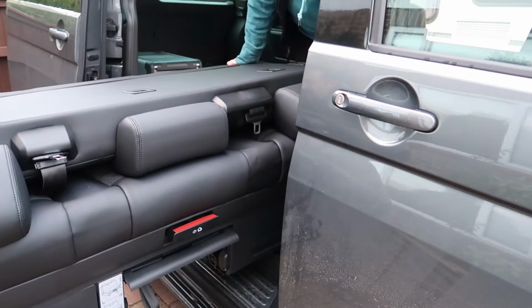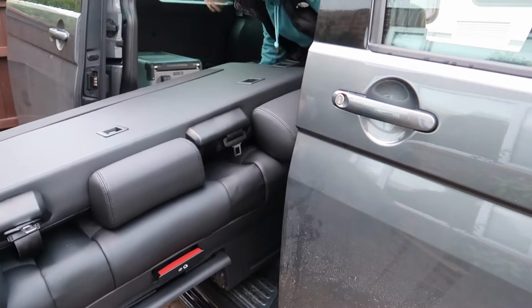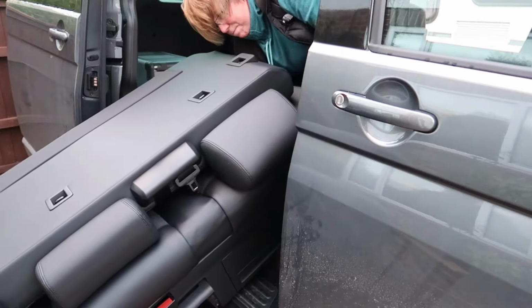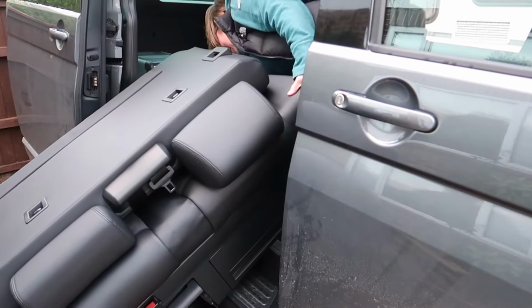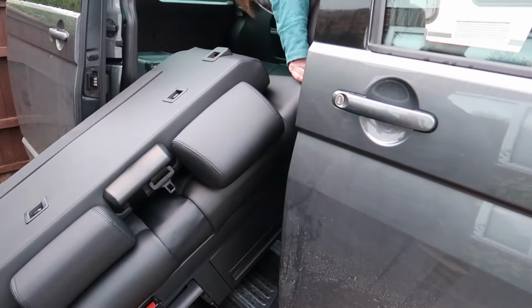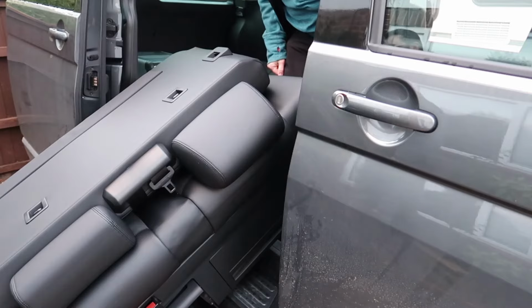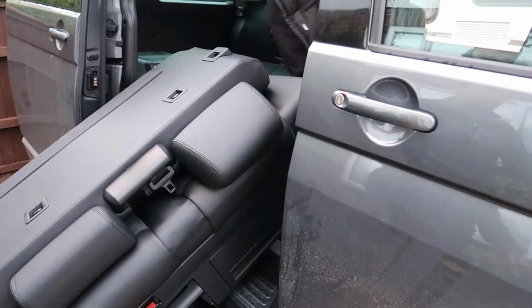I don't think this bench seat is much shy of 100 kilos actually. The manual says 90 kilos, but then this is the fake leather version and Alcantara, which I'm sure is much heavier than the normal fabric. So I'm sure the 90 kilos in the manual refers to the normal fabric rather than this slightly heavier gauge.